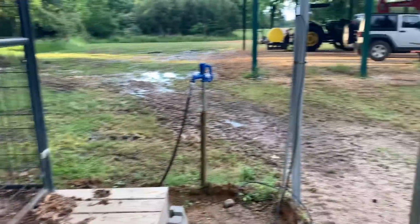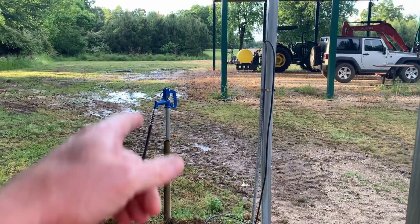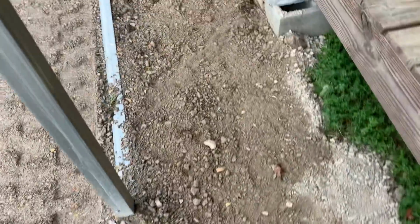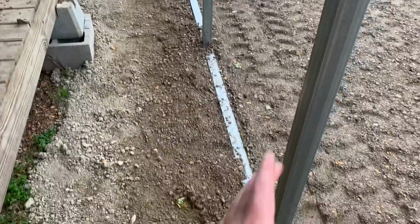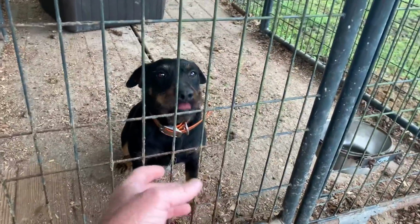So it rained all day today. This is after the cooking that y'all just seen. You see the water standing over there. And I come out here to feed them and you can see how well this done. There's no water standing here now, which is a good thing because normally this area right here would have been standing in water on this side of that bottom piece, but it's dry now, so that's good. Look at how you see his chest hair, how white it is down there. I like their little beards on them too that they'll have.